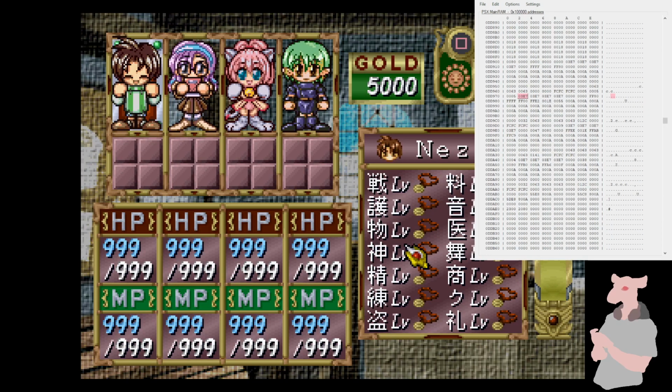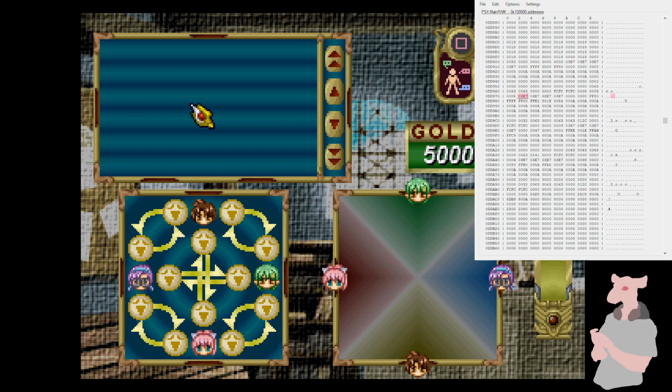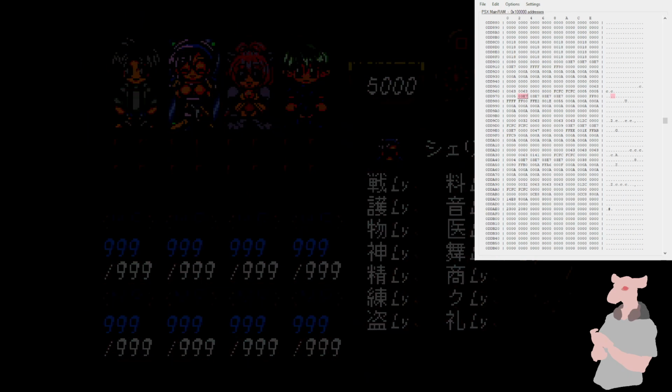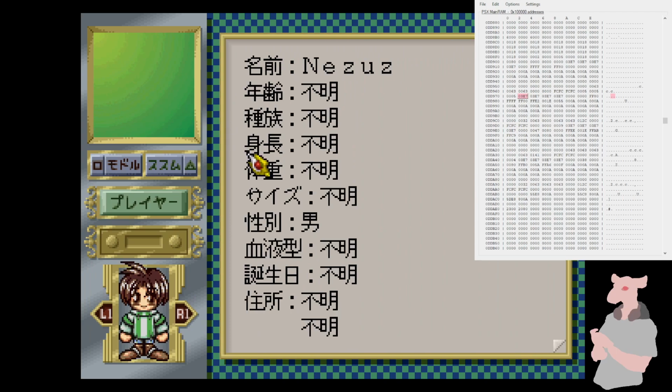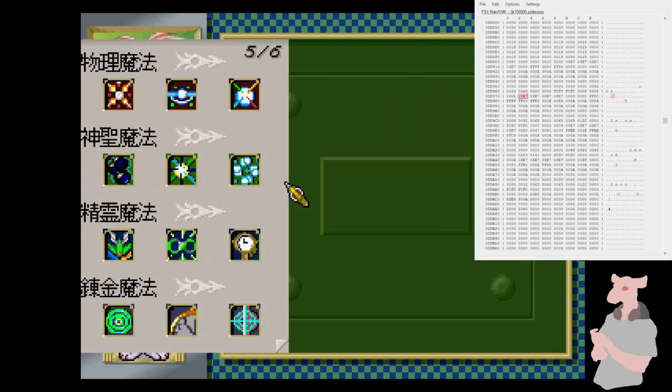So one of the things I'm going to do is just copy all this data. Pause this, load it. Paste all this data and then change her number back to 5. There we go. Alright, did that work? Everybody's still happy. Do we have our magic? Yeah, everybody's got magic.